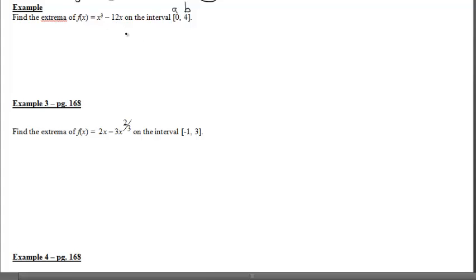I think the best thing we can do right now is just produce a graph of this in our calculator to get a visual of what this looks like, to help direct our analytical approach. I already typed it in on the calculator as y1. I let x min be 0 and x max be 4. I had to adjust my y min and y max to 20. This is what appeared on my screen. I encourage you to follow along with me too.